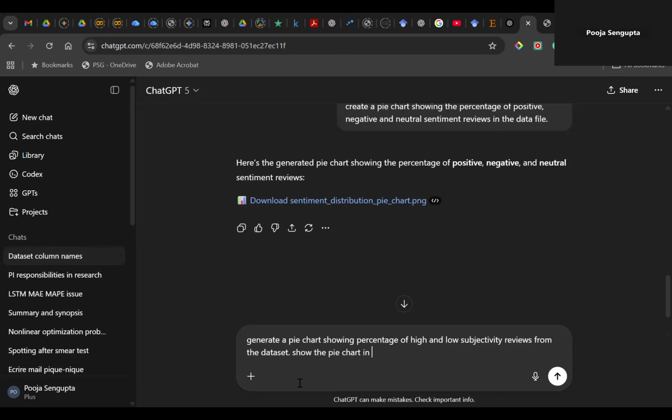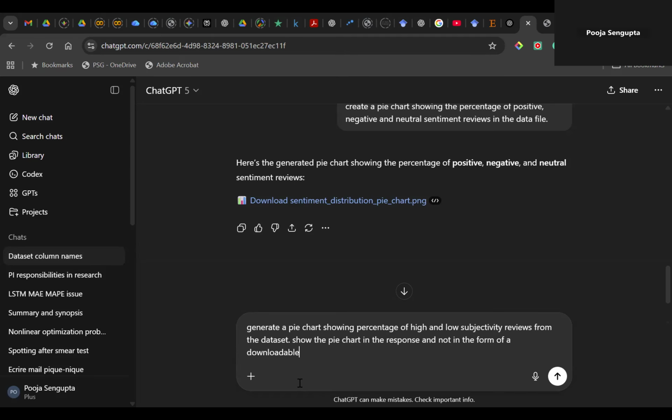Show the pie chart in the response and not in the form of a downloadable file.